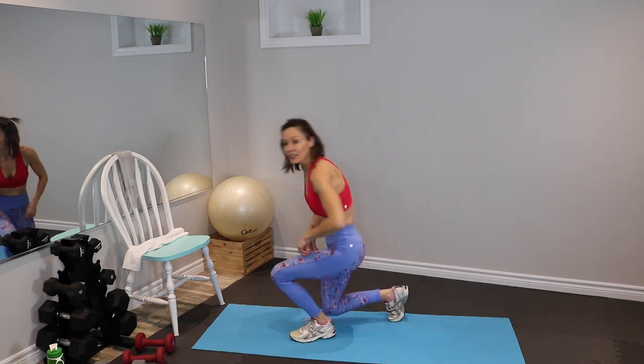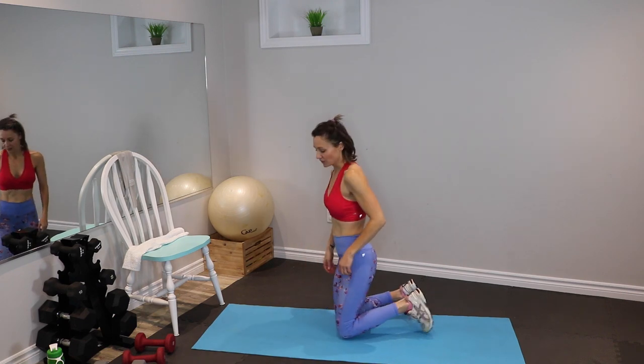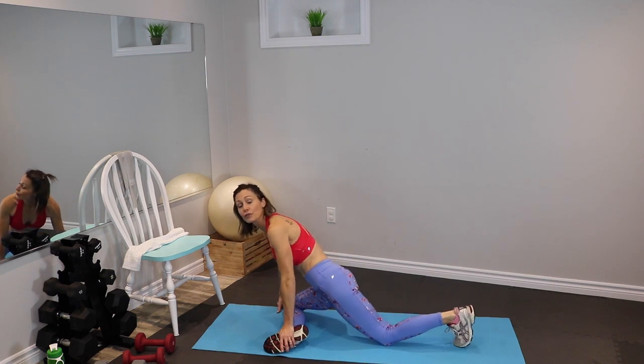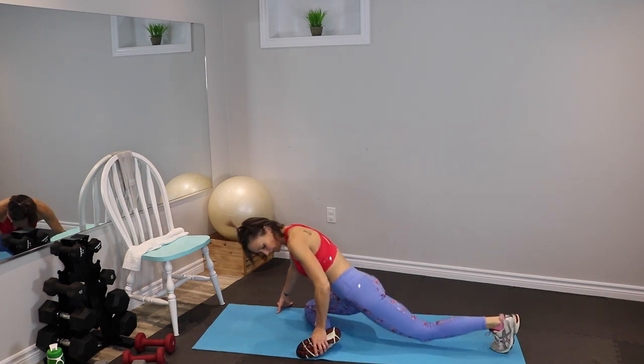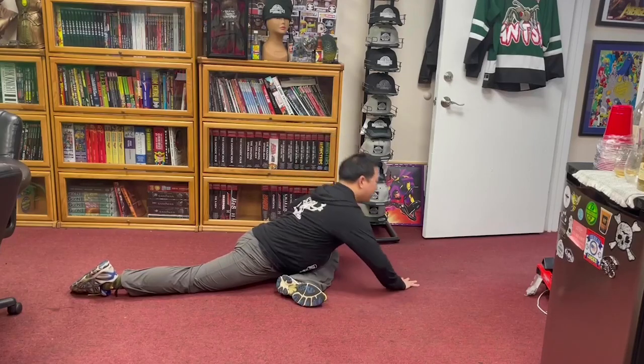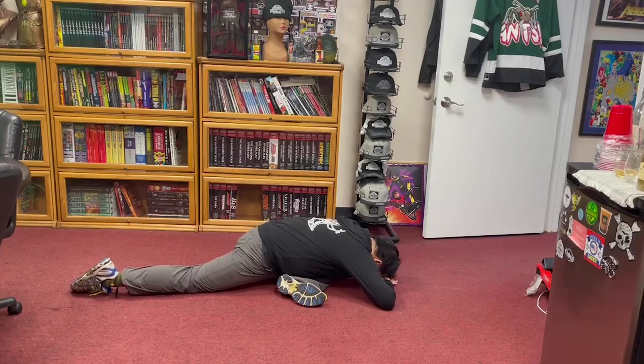All right, grab your water if you need to. Let's do our cool down. You have earned it. We're gonna start with gentle glute stretch. So you're going to bend one leg in front of you, extend your back leg straight behind you, and you're gonna walk your hands out until you can rest your elbows on the floor and you feel a gentle stretch, mild tension in your buttocks.